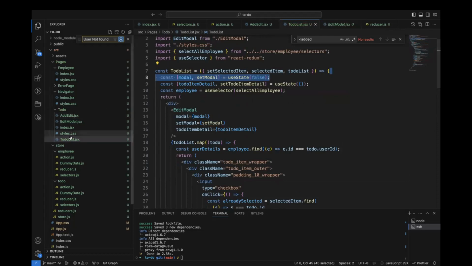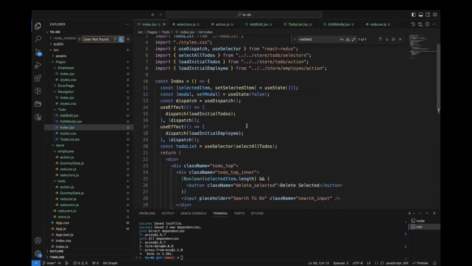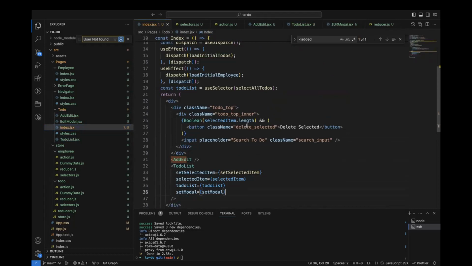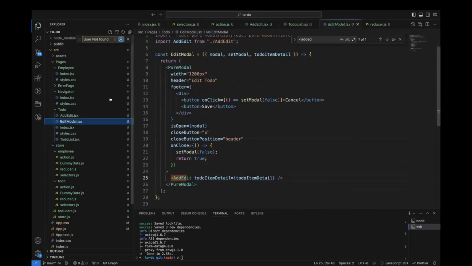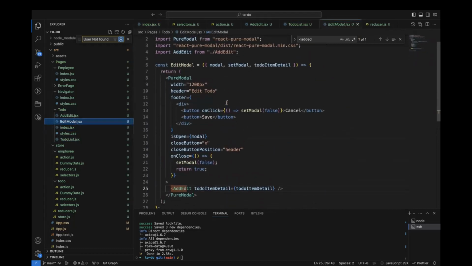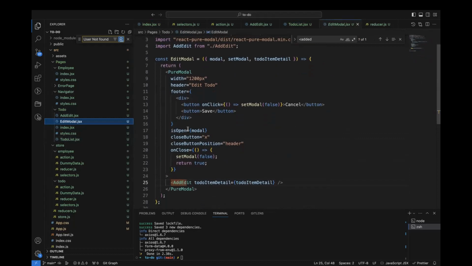I don't want to pass this to my parent component. I don't want it there. What I'm going to do is pass this to my edit modal, and from edit modal I'm going to pass this to my add edit component. We are already passing it to the edit modal. So from here I'm going to pass this to my add edit component.